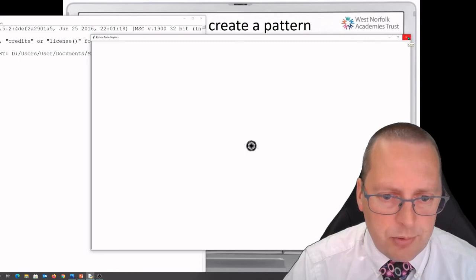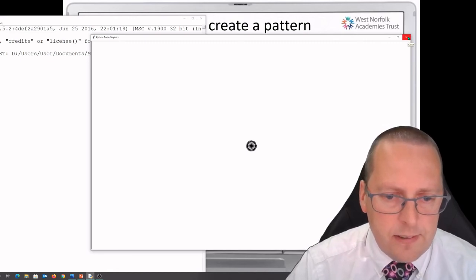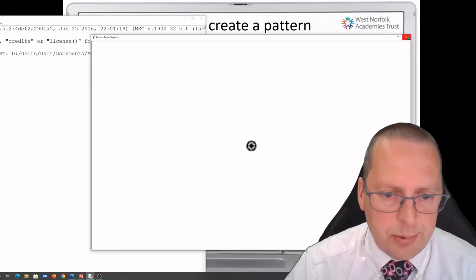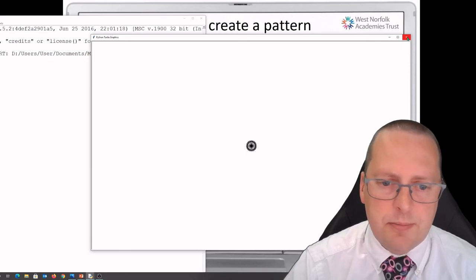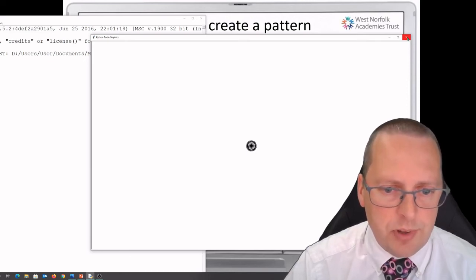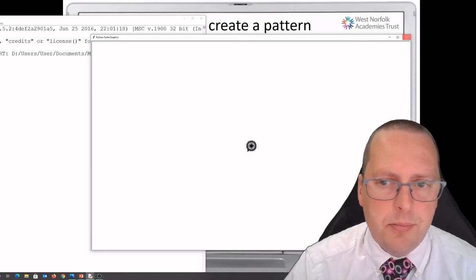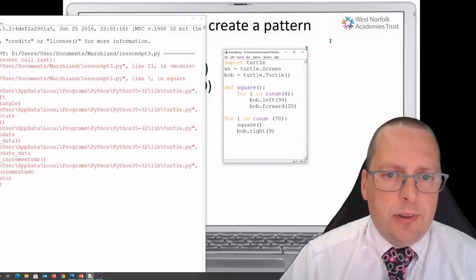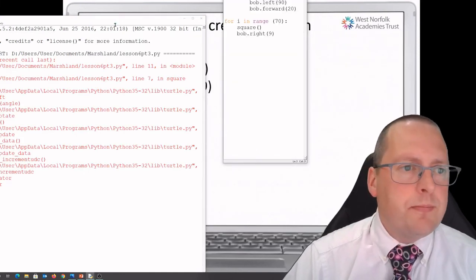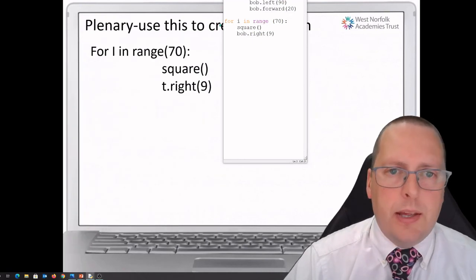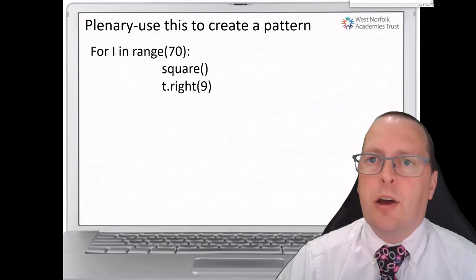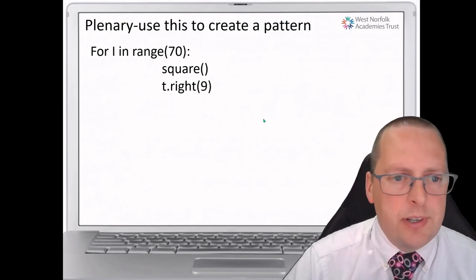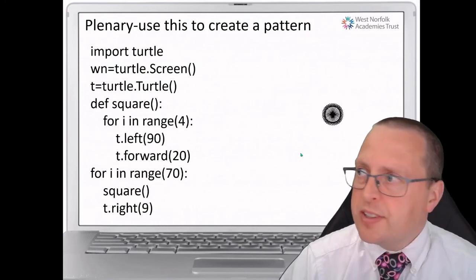And then the turtle will stop drawing. I'm going to kill the program before it ends, just as it will carry on all 70. It's just drawing over the top of itself now. So that was the square that you've drawn, and we're then just looking, hopefully you've created the pattern similar to this.